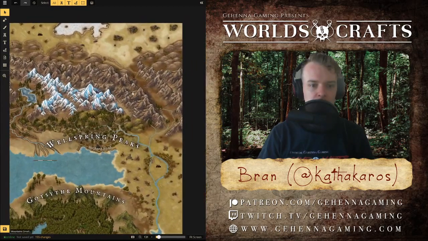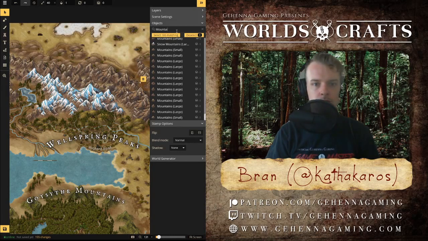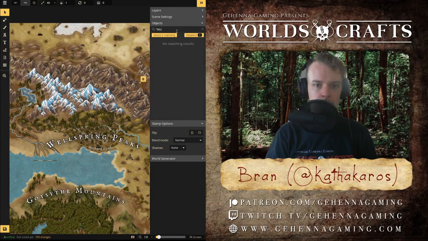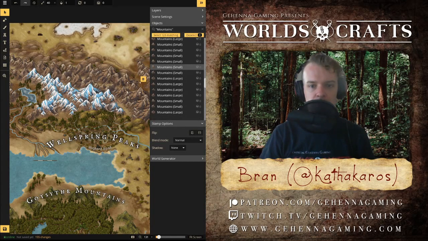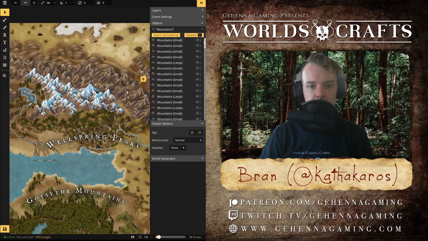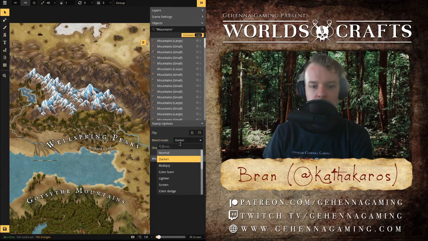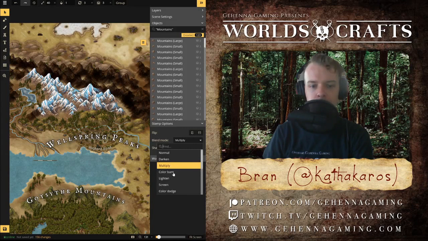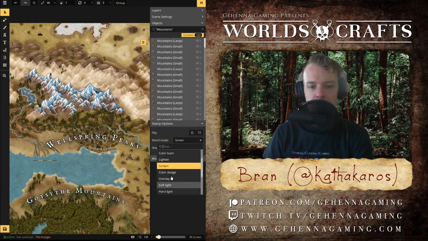A little jarring visually for me, so I might say that we select just our mountains, which it should only select the brown mountains because we put it in quotes. So select all 123 matching. And I think we should change our blend mode to change how the mountains behave. Let's see if there's a particular method that looks better for us.